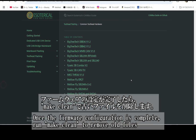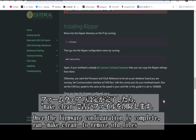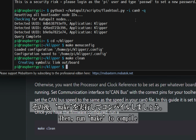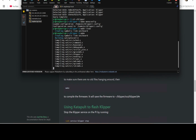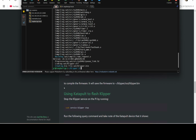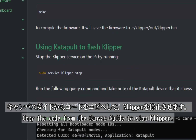After finishing the firmware configuration, run make clean to clear out old files. Then, execute make to compile the firmware. After the compilation is finished, the next step is to use katapult to flash Klipper. Copy the code from the Canvas guide and use it to stop Klipper.